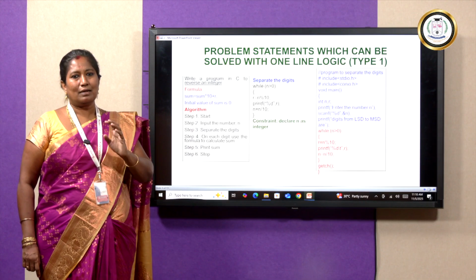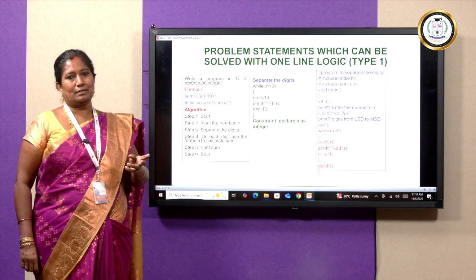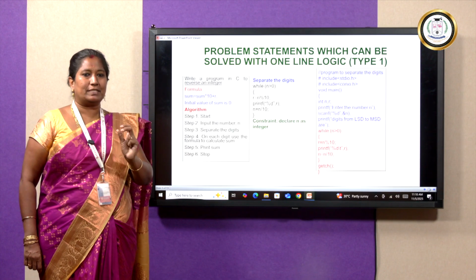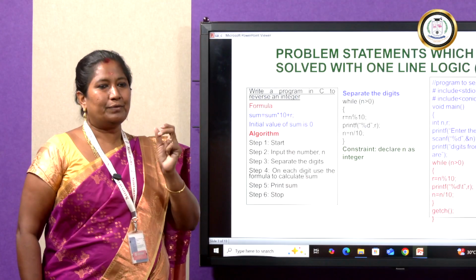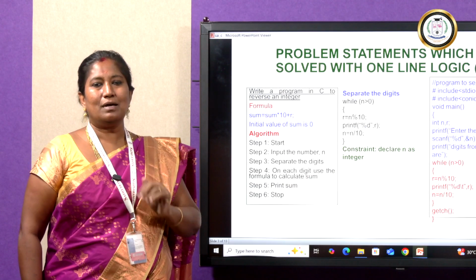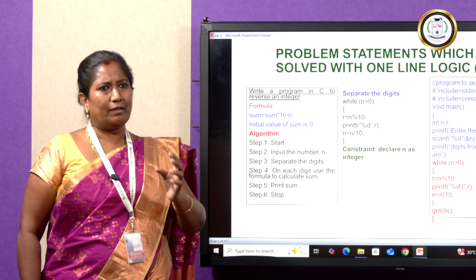So do one thing, declare that number as an integer. When you declare the number as an integer, even if your answer is 56.7, it will take only 56. Is it clear? So 56 we have taken. So for taking 56, what did I say? Take the number, divide by 10. Okay, fine. You are dividing it by 10. You will be getting 56.